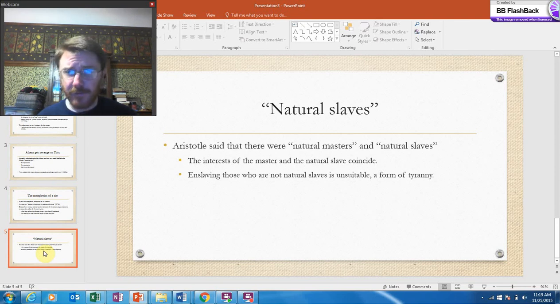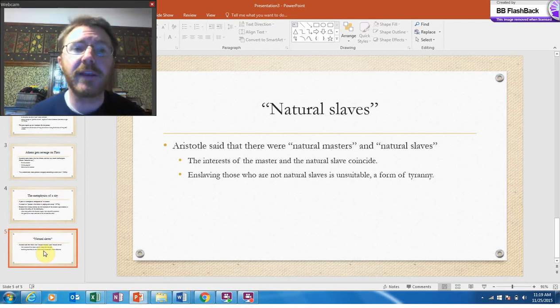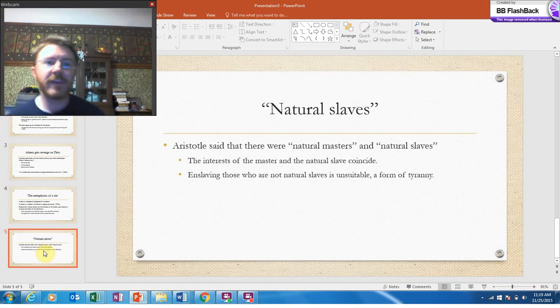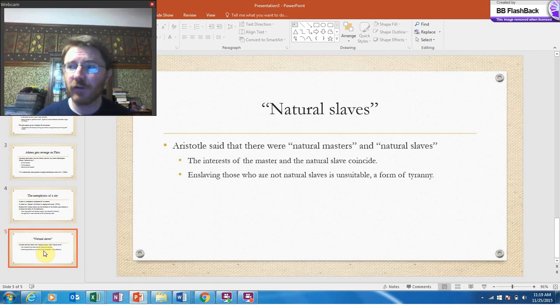But that's a very questionable thesis, that the best lot of someone could be to be a slave. And moreover, the idea that no one would ever have to look after you and what would be good for you, because doing what was good for them would be good for you, right? That's a little bit disturbing. No one has to be kind to a slave. They just have to be selfish. And then it'll be good for the natural slave, because these things coincide. These things run parallel, as it were.